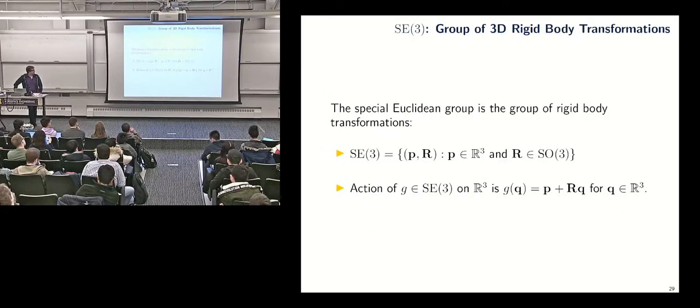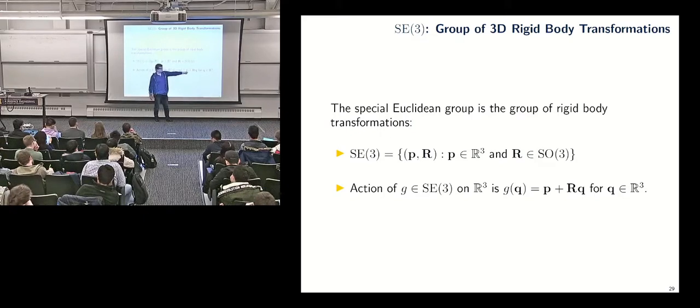So again, as we saw earlier, the special Euclidean group is just something that is both a translation and a rotation. And the way you think about it now is you have this element G, but G represents the pair together. It's both the translation and the rotation. When you move by G, it's the same thing as moving along by P and then rotating by Q.